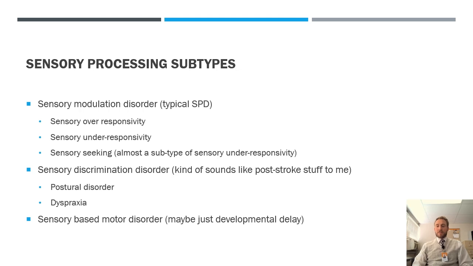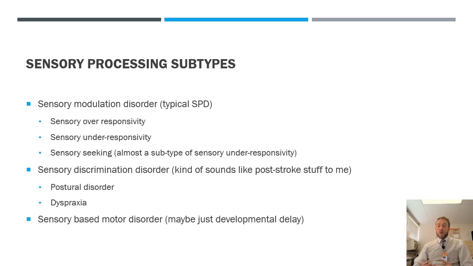So there are different types of sensory processing disorders. The most common or the typical sensory processing disorder that people think of is a sensory modulation disorder. And this is where someone is maybe over responsive to stimuli or they're under responsive to stimuli. So again, they're getting all of the sensation. That physical process works. But then when they go through the processing of it, their brain is either very, very attuned to it or maybe doesn't recognize it or give it its full weight.